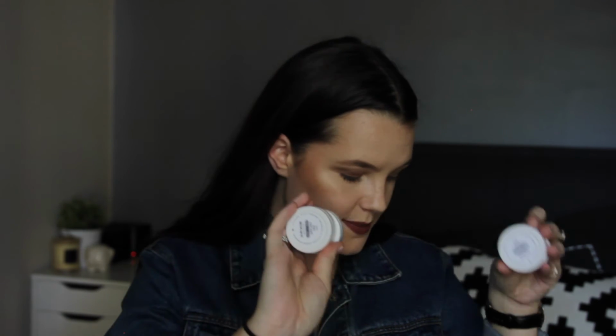So we're going to start with this Super Shock Cheeks. These are meant to be highlighters and I think bronzers as well, although I might be wrong there. They might just be meant to be highlighters. But I found quite a few of the colours are too dark as a highlighter on me. It just wouldn't work. It would look really weird. So I use them as eyeshadows. And when I got the first one, I think it was this one actually, Do Not Disturb, which is gorgeous. When I realised how creamy they were, I had to buy a few more. They're stunning eyeshadows and you get obviously a lot more product than the smaller eyeshadows, as you can see here. And the consistency of them is really nice.